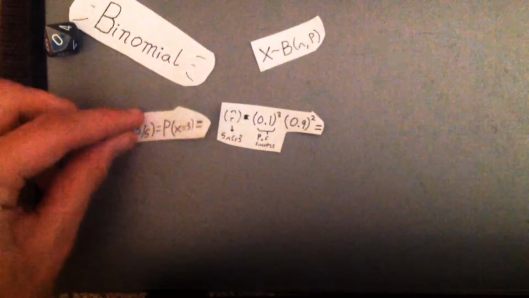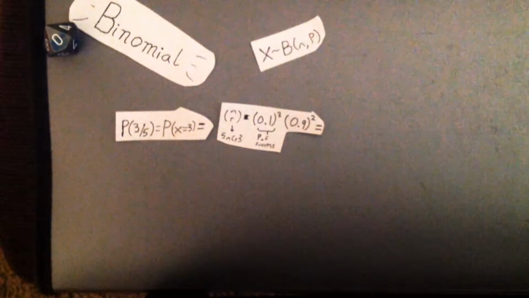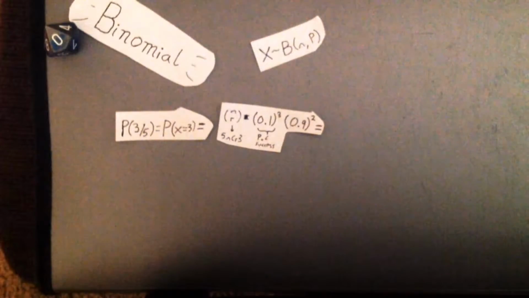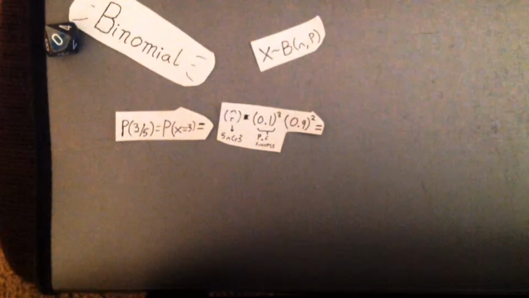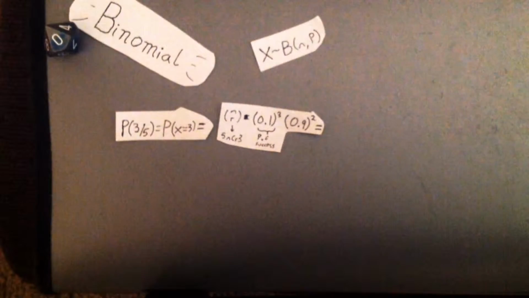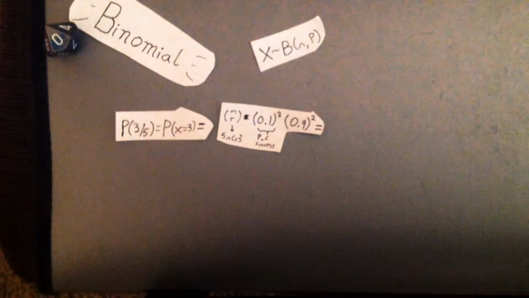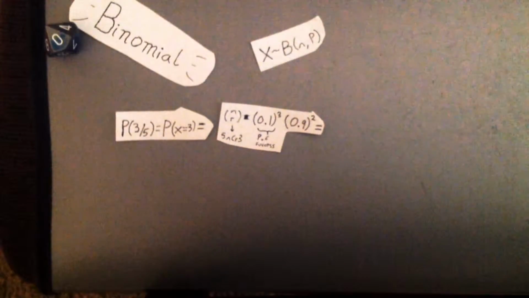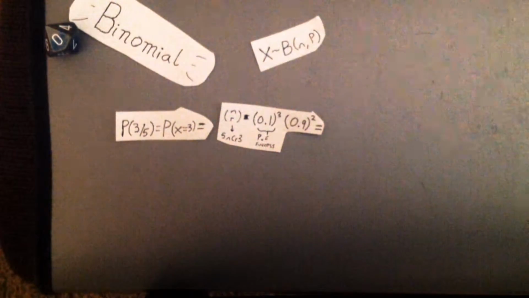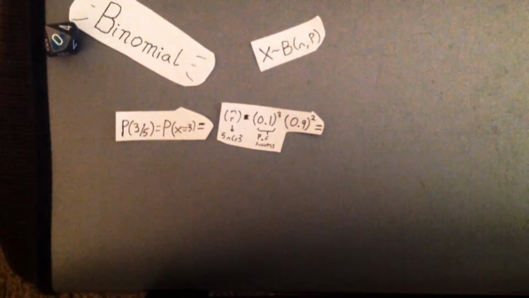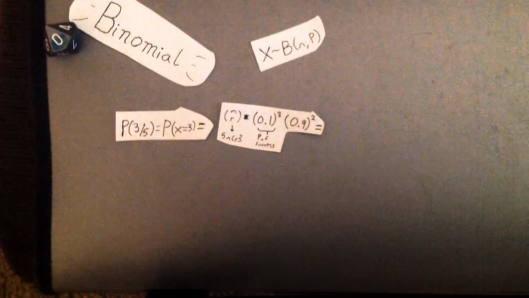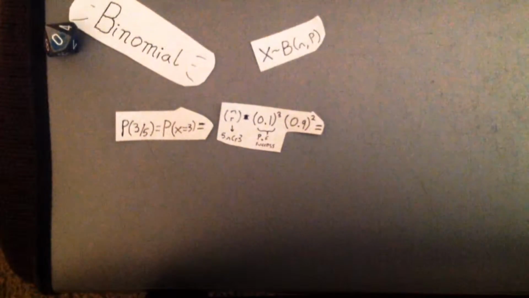Then you have a formula that follows it, which is parentheses n choose r times 0.1 to the power of successes times 0.9 to the power of failures. So the n over r is 5 nCr 3 in the calculator. Essentially what that means is it is the number of combinations in which this probability is successful. 0.1 is the probability of success to the power of the number of successes, and 0.9 is the probability of failure to the power of the number of failures.